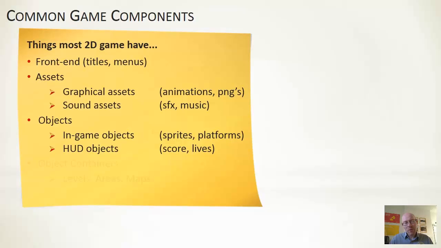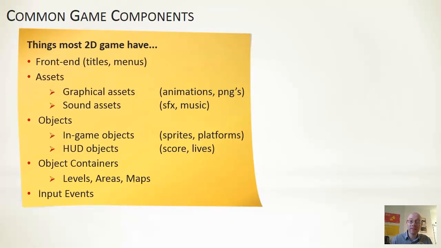The objects, they also reside within something. So when we're talking about playing a game, we're talking about a map or a level that sort of transitions or as a way of recording the transitions through it. So our objects live within some type of container or description of some sort. And finally, we have input events. So a game is an interactive experience. So other than our graphics and our sound, we also are interested in getting input in from the user.